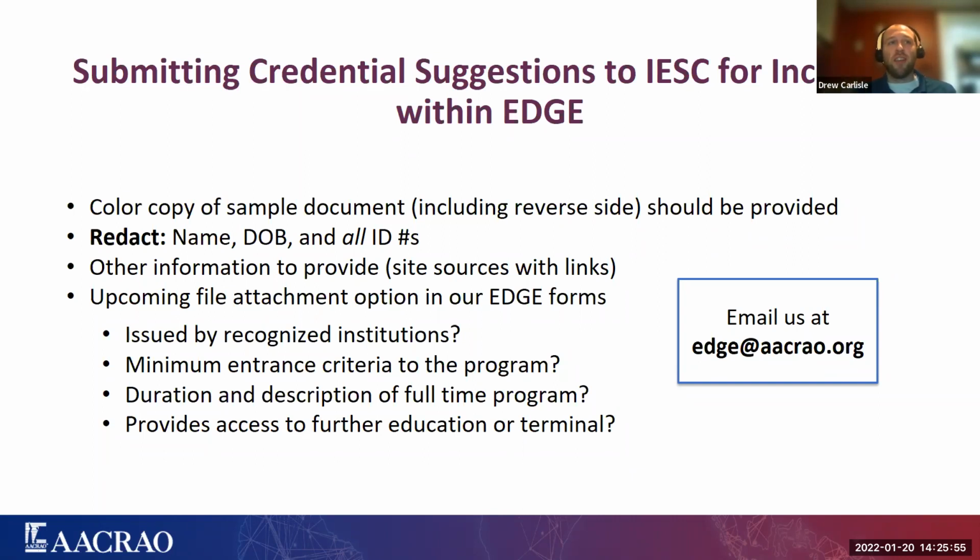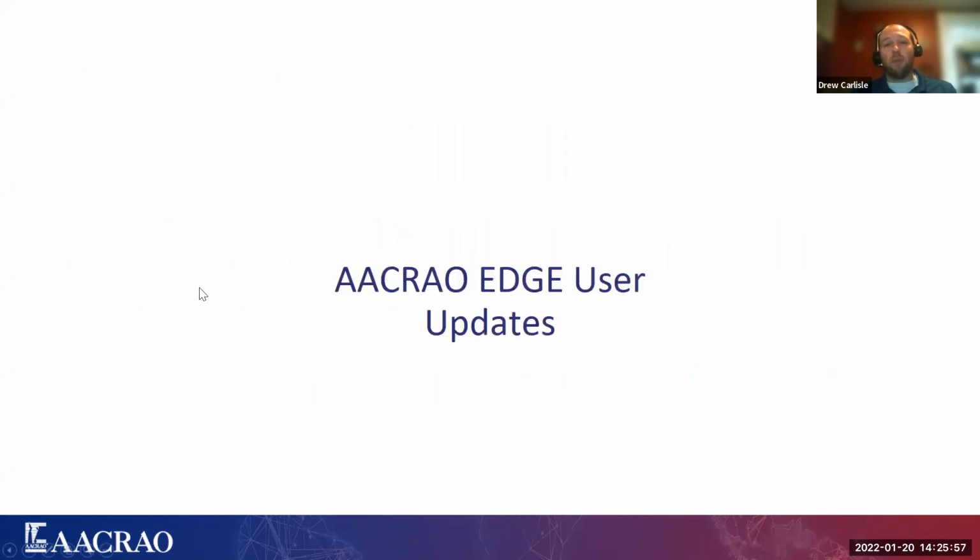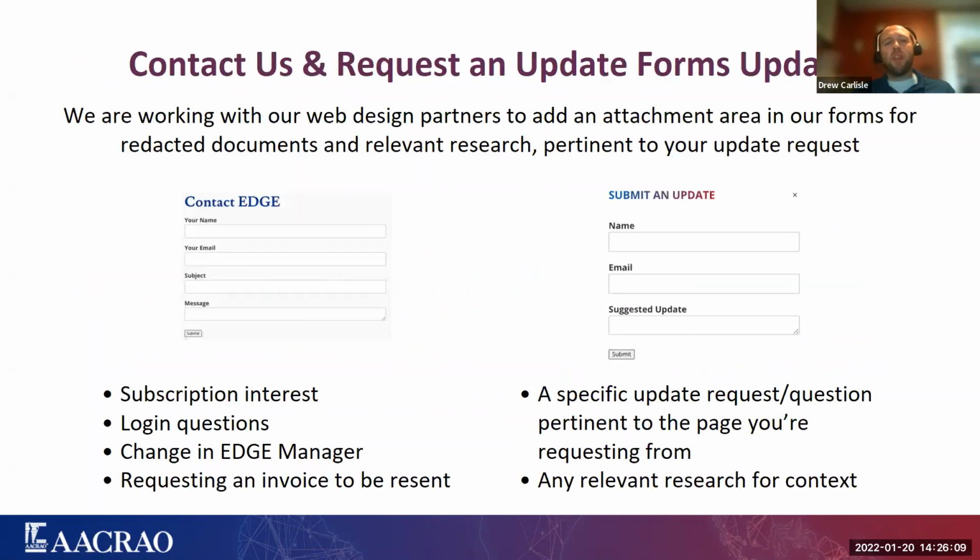So on to the next slide. We're going to be talking about some of those ACRO EDGE user updates that we're doing for you to try to make it easier for you to see all the information that we have. On the next slide, we have some of the changes that we've been going through. We've been working with some of our partners, and we're adding in those attachments so that you can submit that information at the exact same time when you're asking that question. It can all be kept together. That'll be really helpful for us.